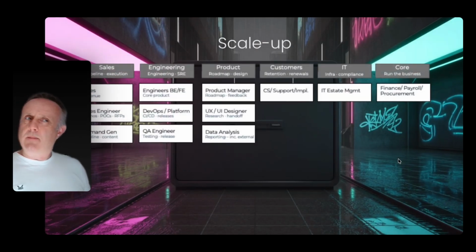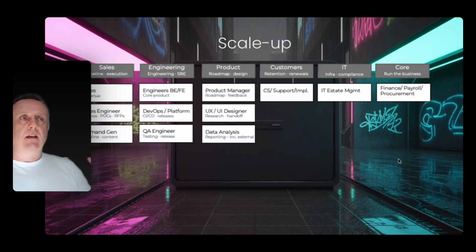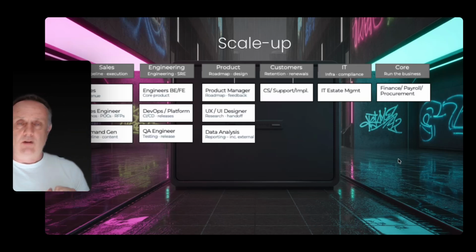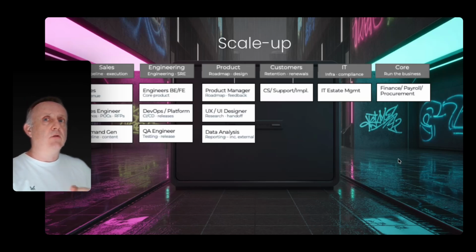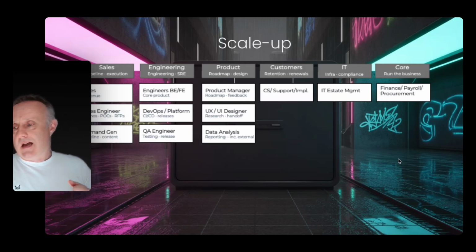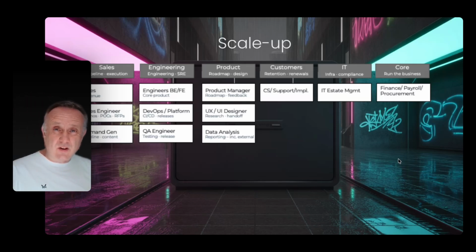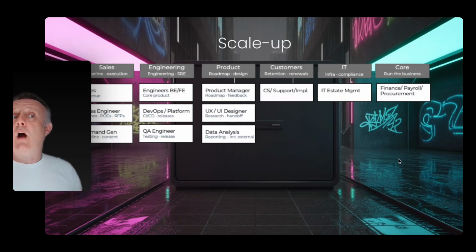If you're a scale up, you're probably getting there, but you're a bit smaller. You've got to think, okay, but all those things that came on the first place, they still need to exist. But I might just have all of my IT estate management, which previously I was talking about, security, pen testing, the actual provision of laptops, probably some related to the incident follow-ups, if not the actual incident management. There might just be a person. All of your corporate core might be a person. Your product might be, you don't have separate BA or those things. You might have a designer. You might have maybe some data analysis. If you've got some external people, you might have just a product manager.